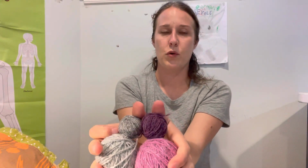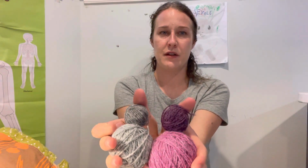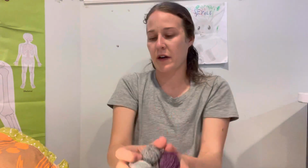So, hard to see. That's pretty good. There we go. The light's behind the camera, pointing down. Okay, so there, you can see they kind of blend.